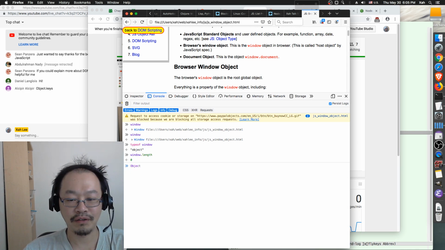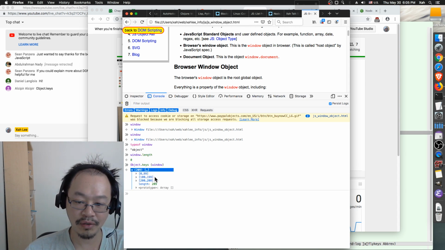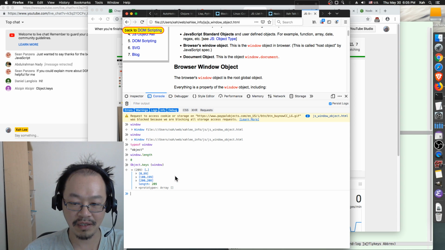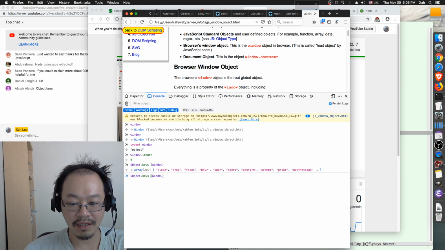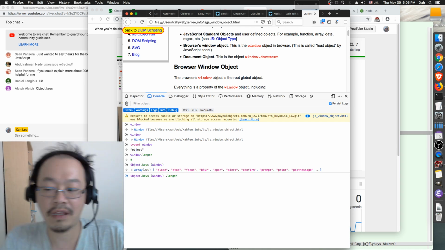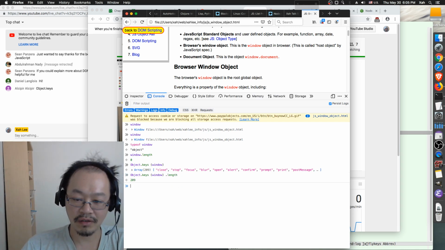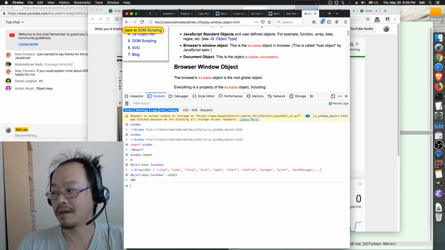Object keys. So Object.keys(window), and the browser shows there are 209 items. Then we can say Object.keys(window).length, because length is a property of an array. So it shows you 209 items.